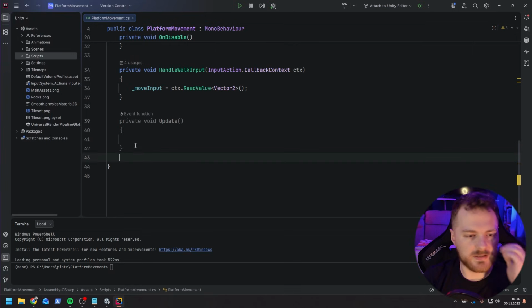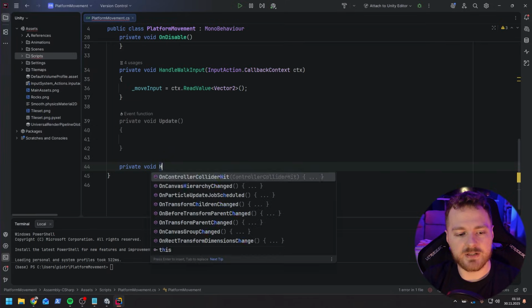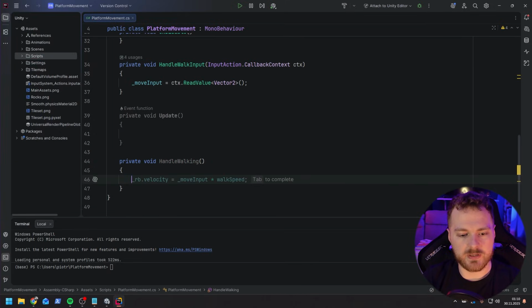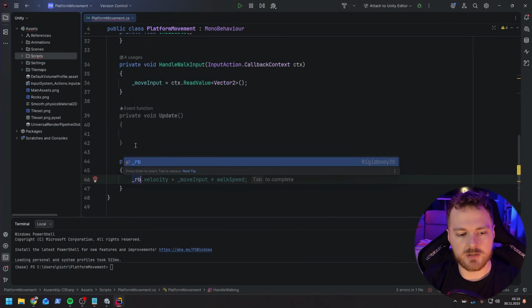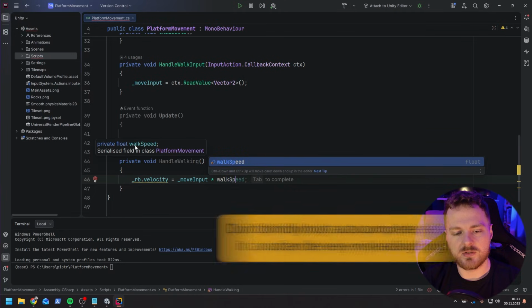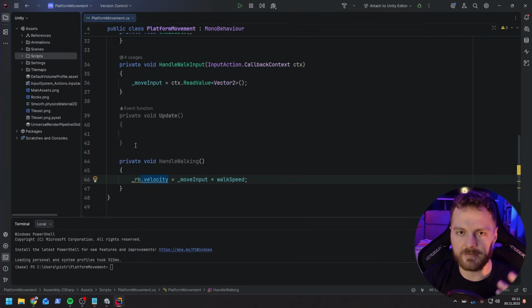So in the Update, instead of doing that directly, let's create a small method. So private void HandleWalking. And over here, what we can do, exactly that. rb.velocity = move input times walk speed. Is that correct? No, that's not what we want. We want the movement. That's the reason you have to be very careful with the autocomplete.